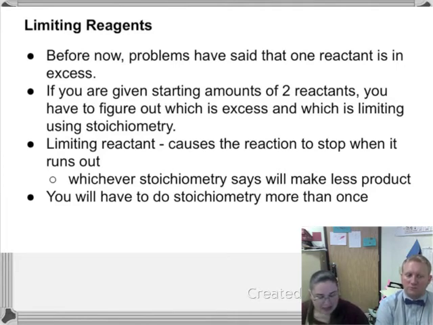Basically, we're going to have to do two sets of problems here. Sorry guys, you're going to have to do stoichiometry twice. But that's not anything new. We've been doing that. We just have to do it twice. It's the exact same thing you've already been doing. You're just going to be doing it twice in one problem, which I know makes y'all mad, but you just got to do it.